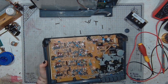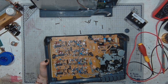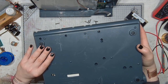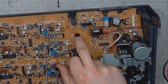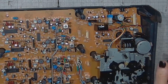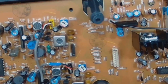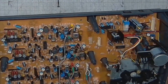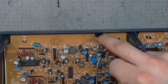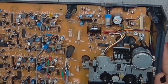There is a quality control stamp on the board. It's clearly Chinese or Taiwanese, made in Taiwan. No wonder. And it's even mirrored. Can I get a better view on that? It's mirrored, but this one is okay. This one is still mirrored. Curious. Quite curious.